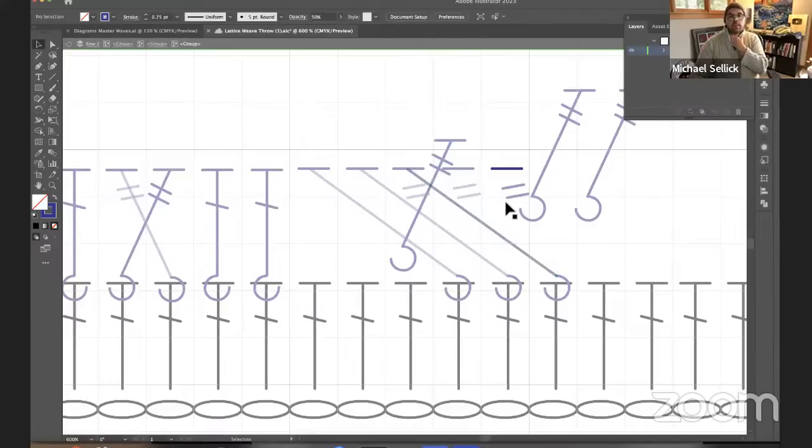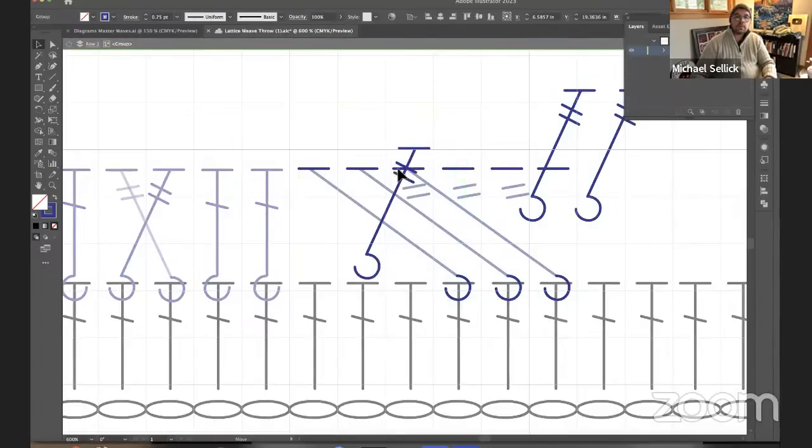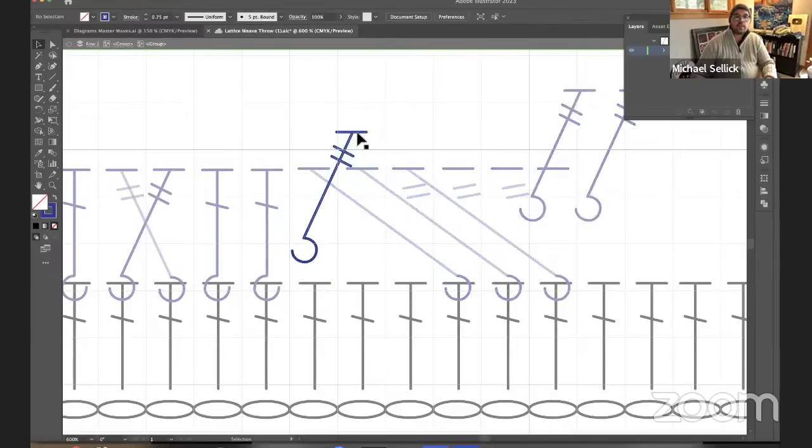So this one's going to go in front. It's going to go over one more. So this one's going to go. I'm going to take the top out.